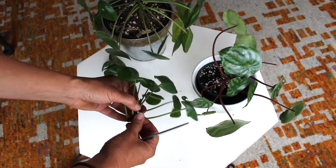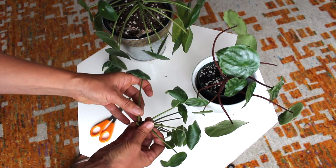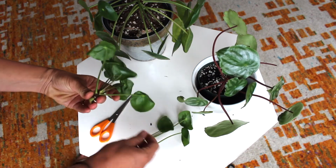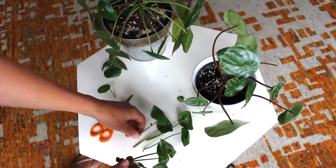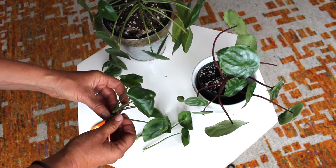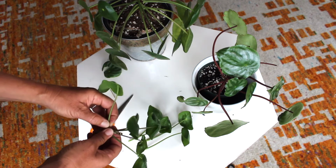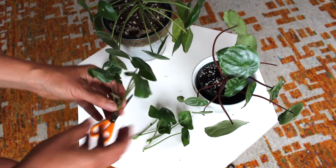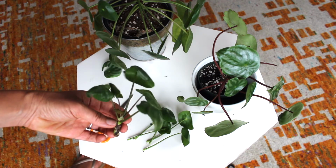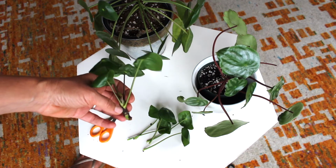So I'm going to remove a few of the bottom leaves, and they usually just pull off. And I'm going to keep at least 2 of the upper leaves. So all these ones I'm going to be planting into soil. I think I'm going to leave this little crown. So that's the crown that I'll propagate in water. I might pull off a couple more leaves if there's not enough stalk there, so we'll see.